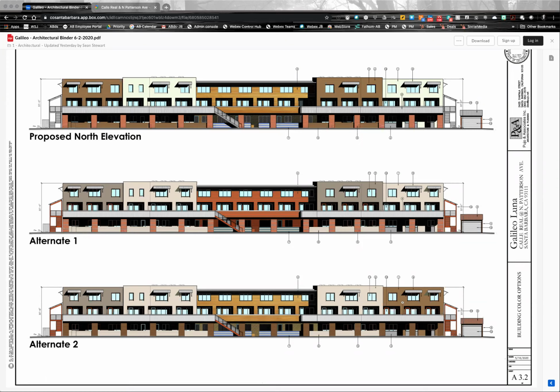It's got a lot more people to go see. The supervisors might say, did you guys story pole it? And then that brings into question whether or not everybody fully understands what's being proposed. And it certainly opens up the door for more discussion about whether or not we think this is the right mass, bulk and scale, which seems to be a point of contention for a great many people that deserve to see that. So we're all in agreement that we need story poles. So that's where we're headed.